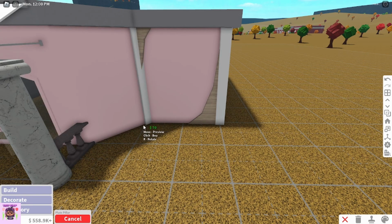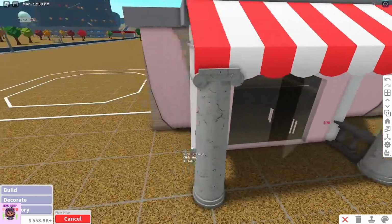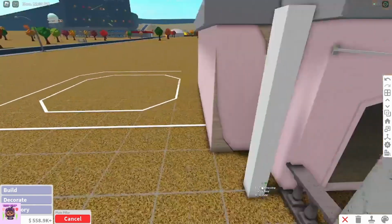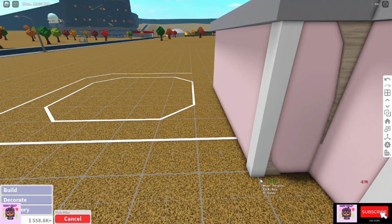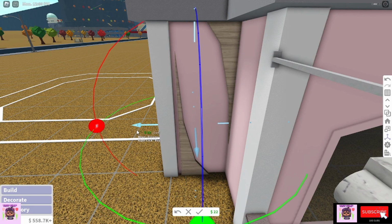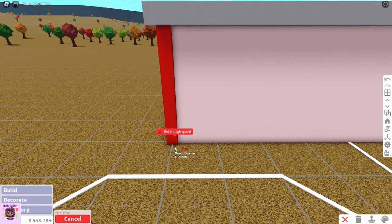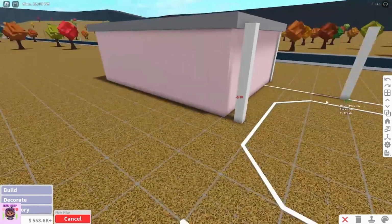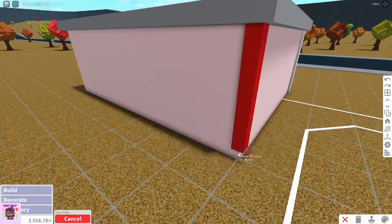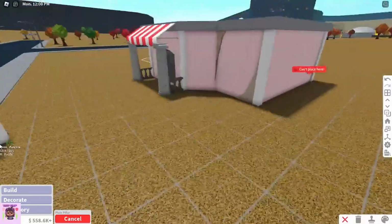Nah. Or should I put it there? Nah. Only in the places that need to be highlighted. Like there. There. Drag that forward. What do you mean, not enough space? Why can't I put. Oh. Turn that back on real quick. Okay. Beautiful. I love it.